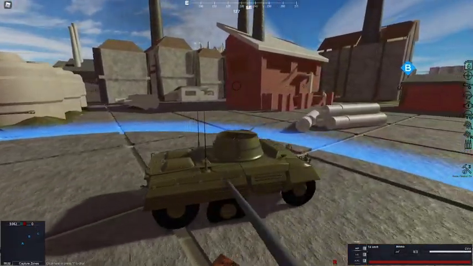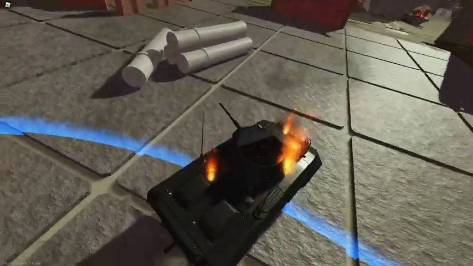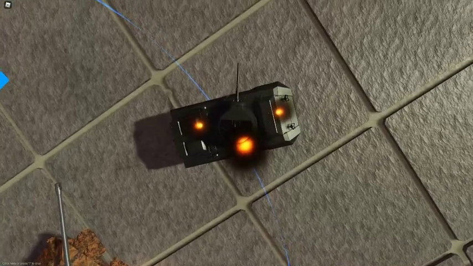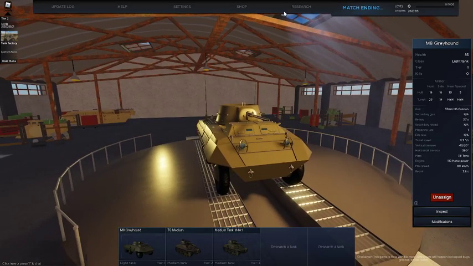Now, the Puma should be quicker. A lot quicker. Considerably quicker. Match ending, obviously. So this is 110 horsepower at 80 kilometers an hour.